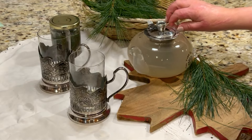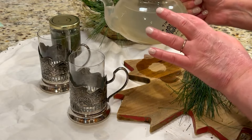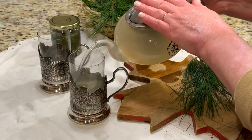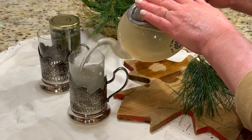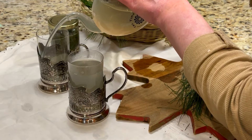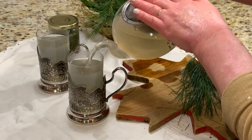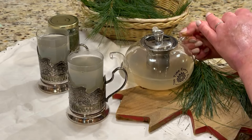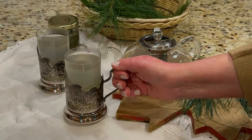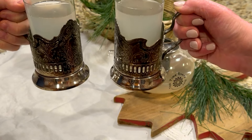The tea is ready. As you can see, it's a pale yellowish, slightly grayish, earthy-looking tea — definitely not dark like black tea or anything from a tea bag. I'm pouring my husband and myself a cup with a little honey. This will boost our immune system and help us fight any kind of respiratory infection. If anyone in the family has a cold or flu, this is a great tea to serve. I hope you're encouraged to try something new — here's to health!